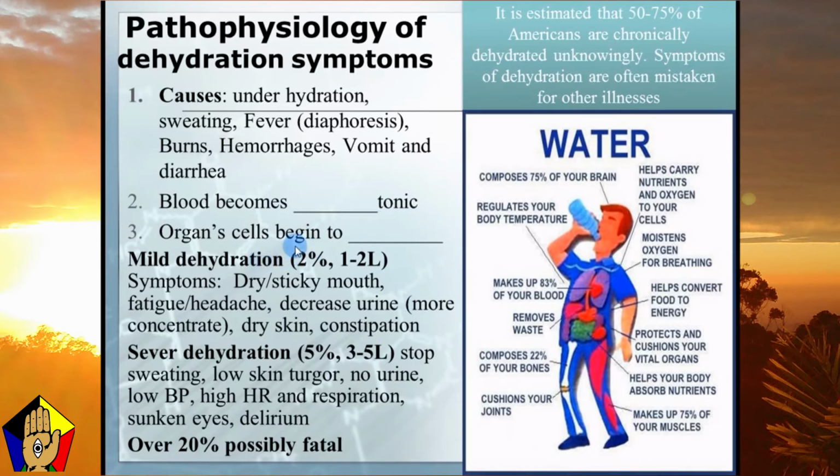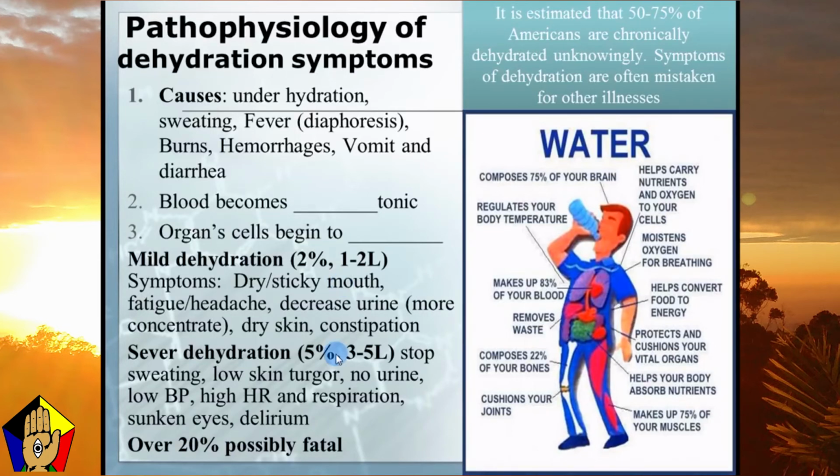So mild dehydration is when you've lost about 2% of your body weight of water, so about 1 to 2 liters. Not talking blood, because 1 to 2 liters of blood is significant. When we're talking about 1 to 2 liters of water, we're talking about evenly distributed water from the body. So your skin starts getting a little bit dry, it might get a little thick. If you start pulling up on your skin, like pinching it, it might stay in that shape, and it's a sign that you're getting dehydrated.